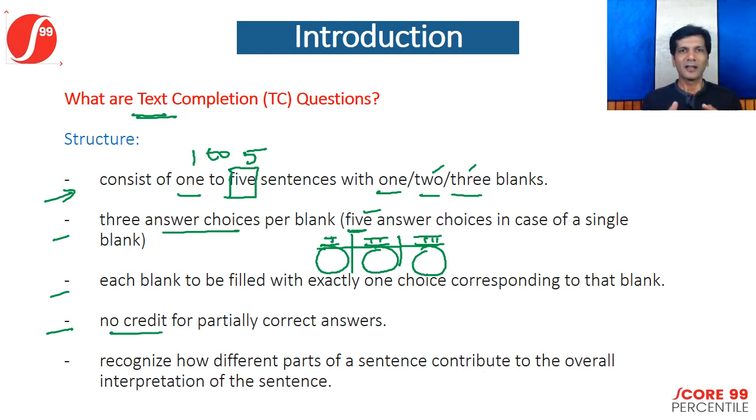Now remember that the difficulty of a question is not directly proportional to the length of your question. So remember that very fundamentally. Just because you look at a fairly long question in text completion does not mean that answering that question is also difficult. That need not be the case. For all you know, you might have a single blank question with just one sentence, but that can be a killer question. So it can work either way.